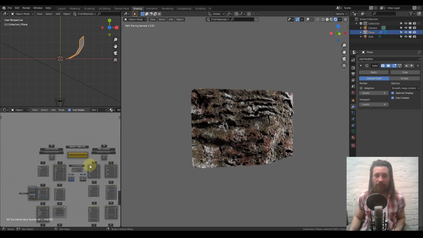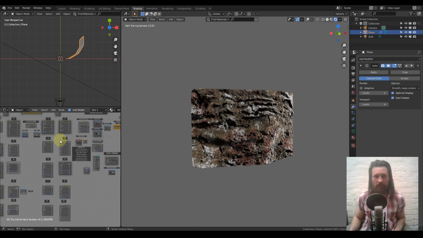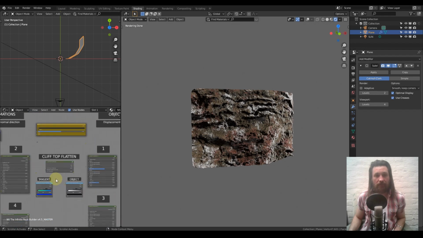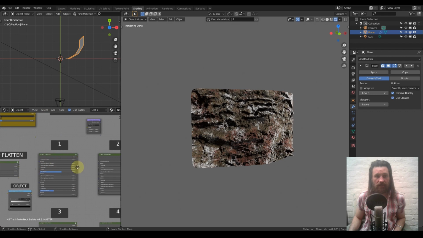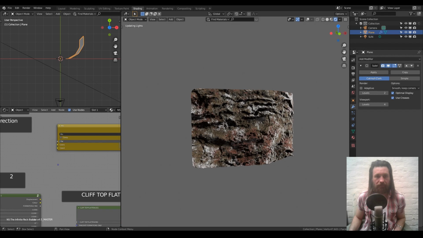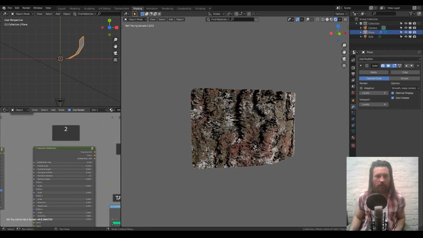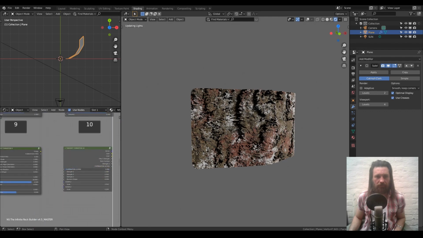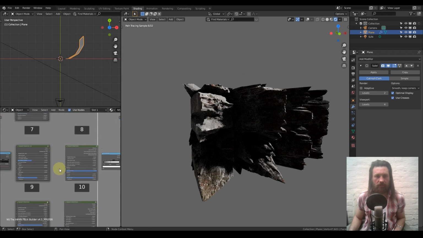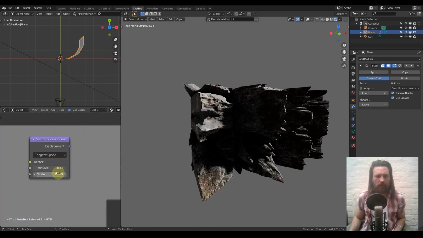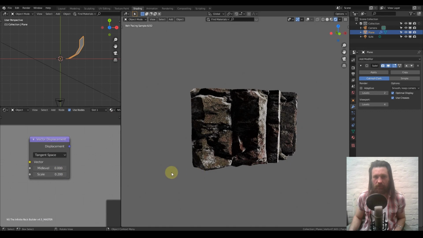So you can see its enormous potential for how many different rock formations you can make up with all these controls. And just to finish, Cliff Top Flatten may be best shown probably on number 1 on the tangent. I've mixed in, what is that, number 10 or something? Yep. Get out of it. I don't want you anymore. Okay, it's because of that. Let's drop that back down to 0.2.